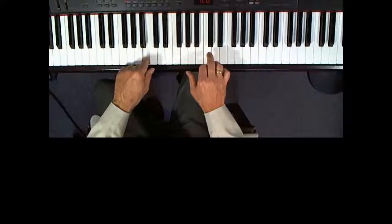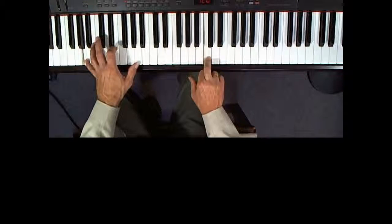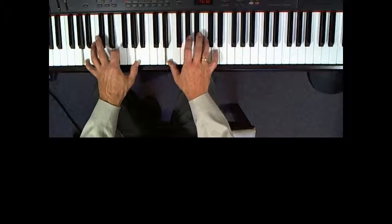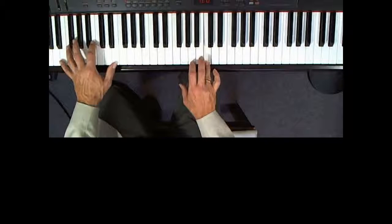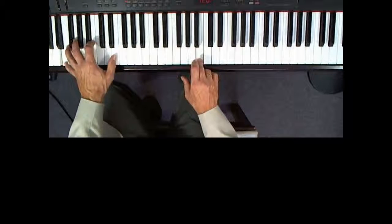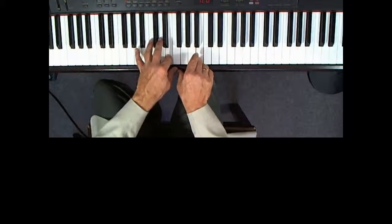Right here in measure 12, right hand will have a C with our third. Left hand will play the A two below middle C with our fifth — pedal up and down. Then left hand, play the E above the A you just played with your second, A above that with your first. Then right hand, play the E above middle C with your first, then up to the D above that with your fifth, the C below that with your fourth, and the B below that with your third. With the left hand, play the E two below middle C with your fifth — this is together, pedal up and down. Then left hand, play the E below middle C with your first, cross over to play the E above middle C with your second or third. Now the left hand has moved up into the same zone the right hand has been in.